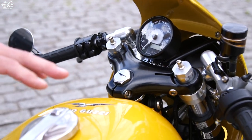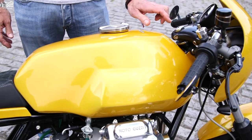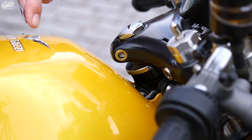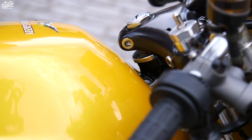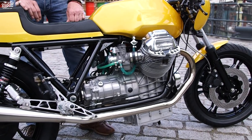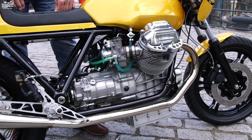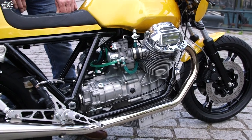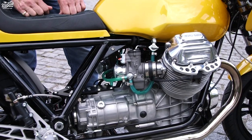The fuel tank initially had a lip around it with the ignition barrel for the original bike, so we've welded in a new plate to make it smooth and flush all the way down to the frame to make it flow nicely. The engine has been completely rebuilt — now a 950. Everything that was out of tolerance has been replaced. It's got a new Ducati charging system and a Silent Hektik electronic ignition which gets rid of the distributor, making it a lot more accurate.